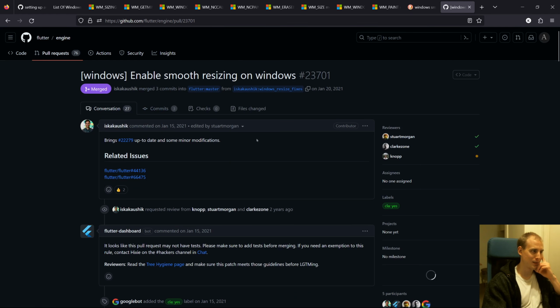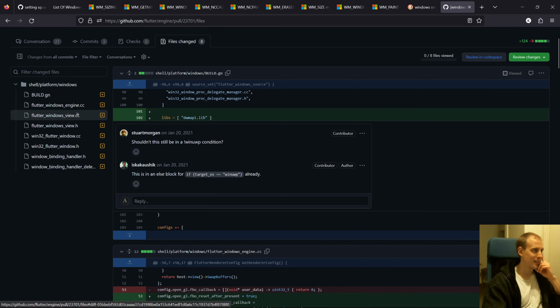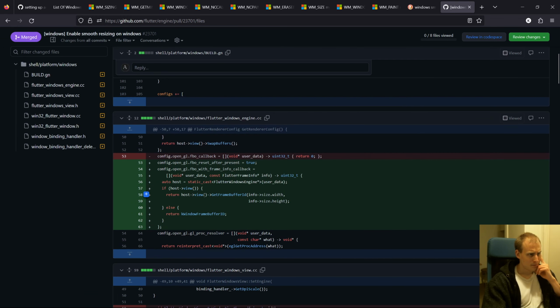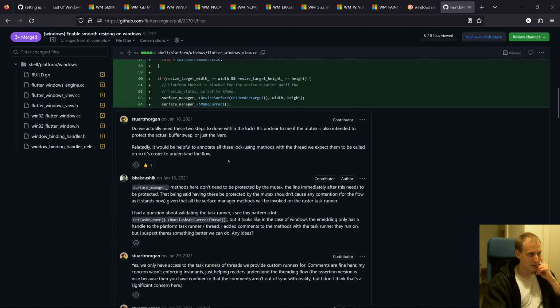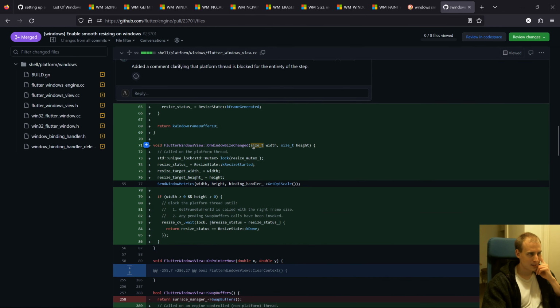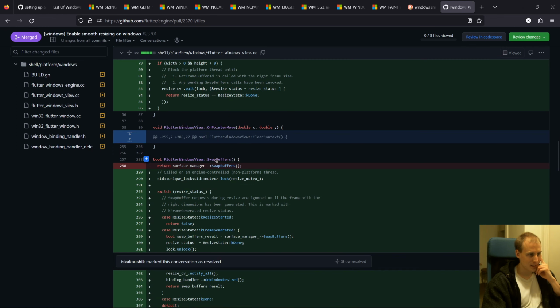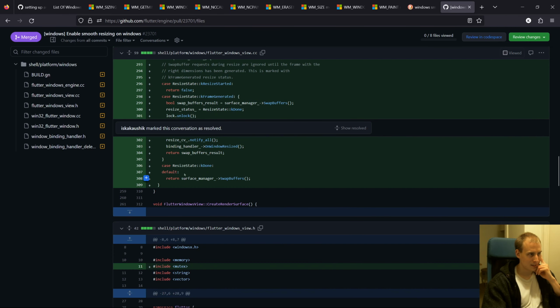Enable smooth resizing on Windows. That's a pull request, 124 lines of code. Let's see how they did it. Okay, we don't really care about that too much. We don't care about that too much either. Send window matrix, swap buffers.